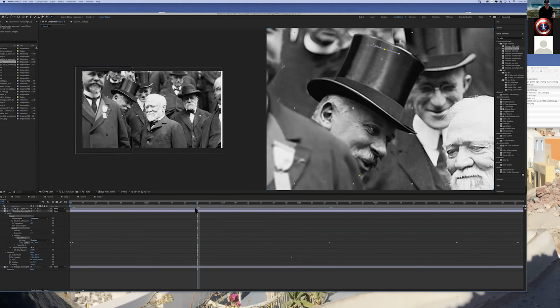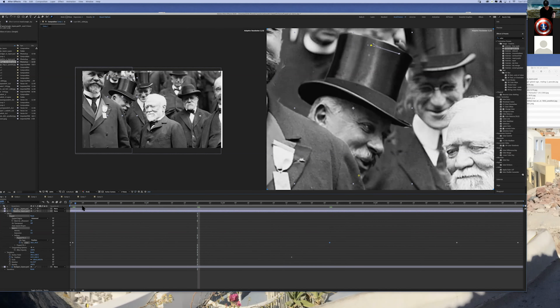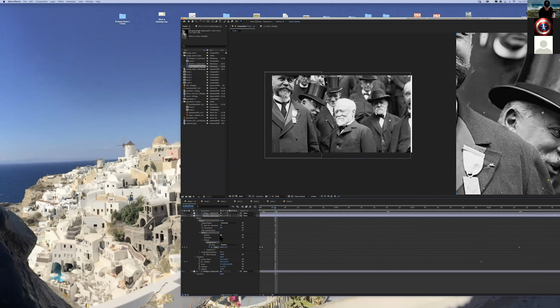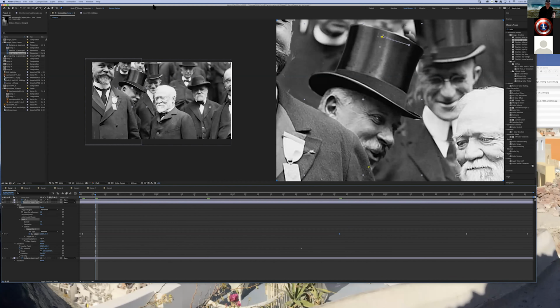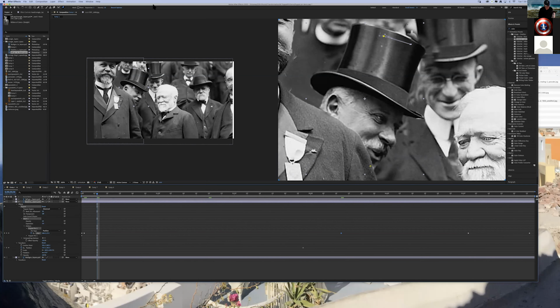So that's really simple on just a simple image, and it's just a matter of adding a pin. And like I said, they come in as a pin thing down here in your timeline, and you can see that it actually comes in under mesh and then deform, and you have puppet pin 1 and puppet pin 2. As soon as I put it in, it adds the keyframe, and then I can just start moving. So that's quite simple.